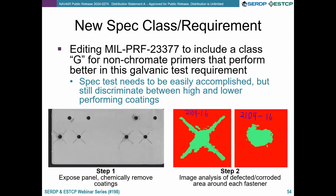But what I was hoping is we could say, here's a line, and this is the amount of area that can be undamaged to still pass the specification test. But variations in coupon quality, in terms of the metal itself, the pre-treatment corrosion resistance, as well as thickness of the primer and so on, have made setting that chalk line very difficult. And so what we've decided to do is just use, for now at least, a chrome containing control material and expose our aluminum rich primers in the same chamber at the same time. Very similar to how the Air Force system specification has done over the years.